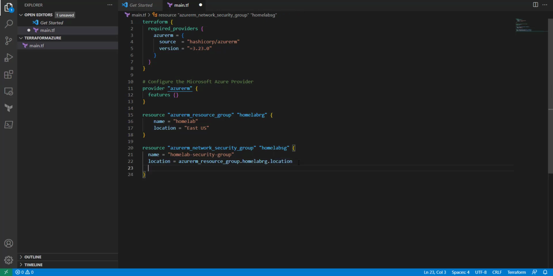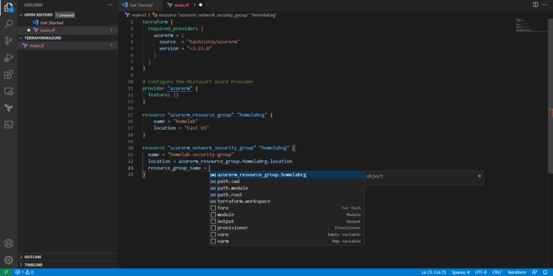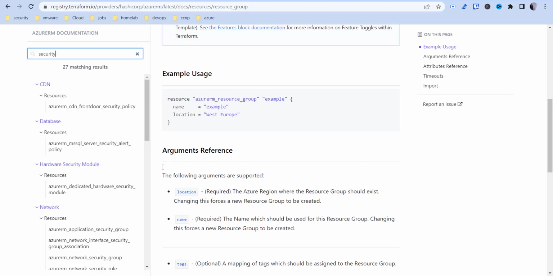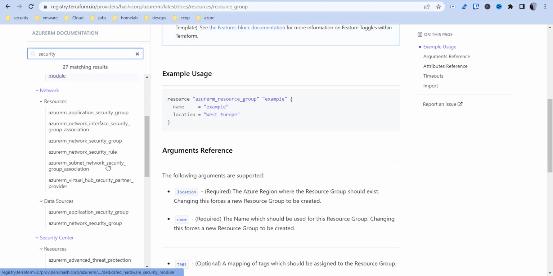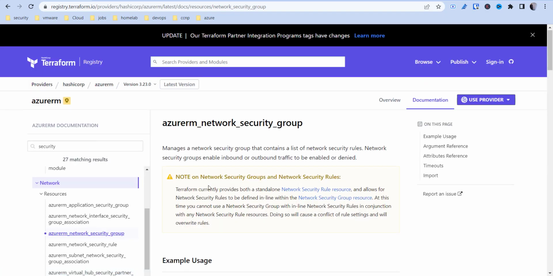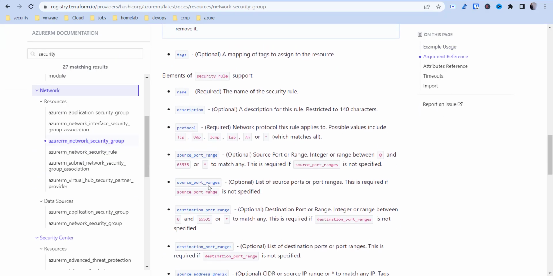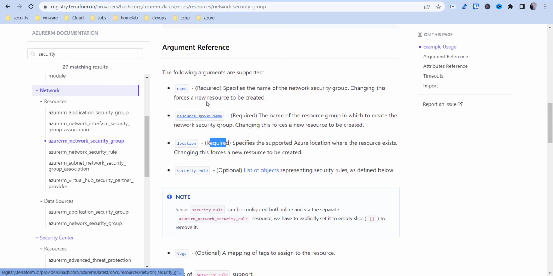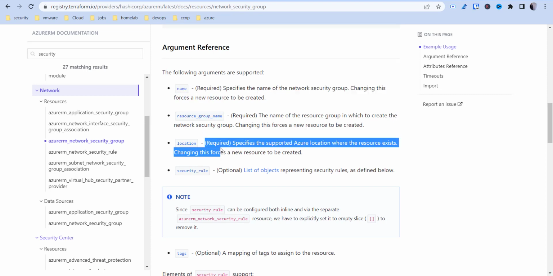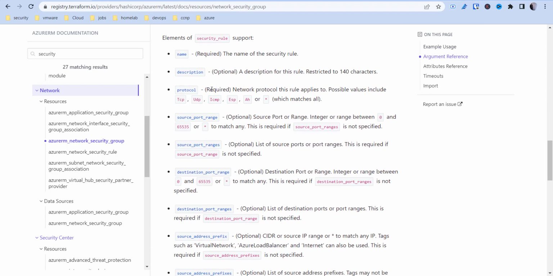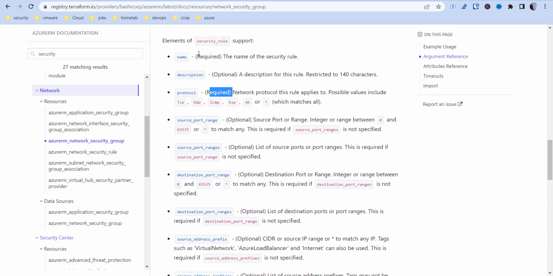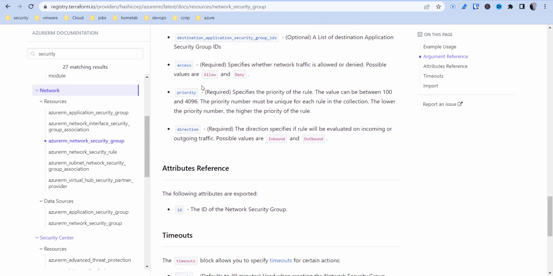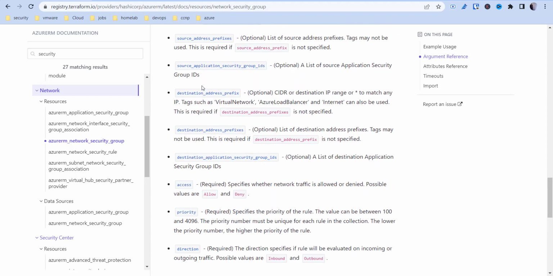Then from there, the resource group name. These arguments that you're seeing are going to be grabbed from this documentation. So if we go into Azure Network Security Group, we're going to see there's ones that say optional and there's ones that are required. So we need resource group name, we need name, and we need location. All these other ones are optional. It just depends, so you've got to make sure whatever you're using, you put in the required arguments, or your code will fail when it starts to run.